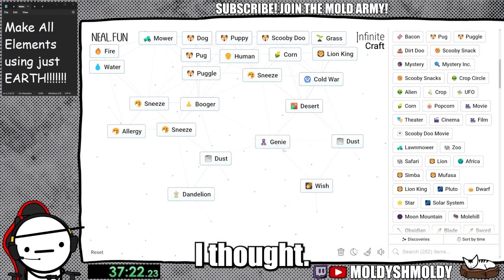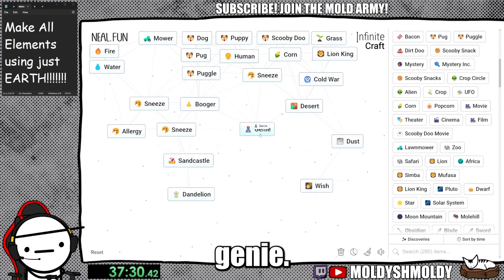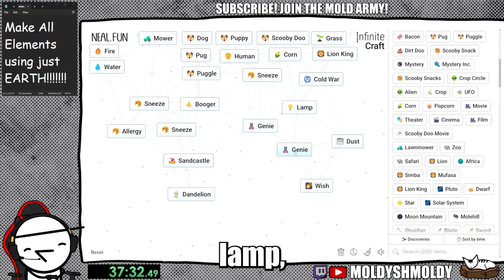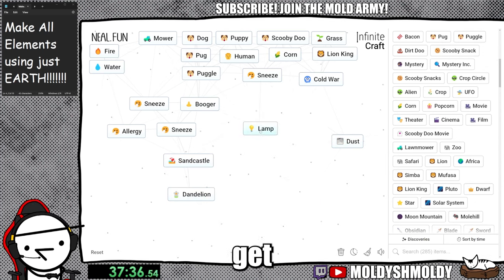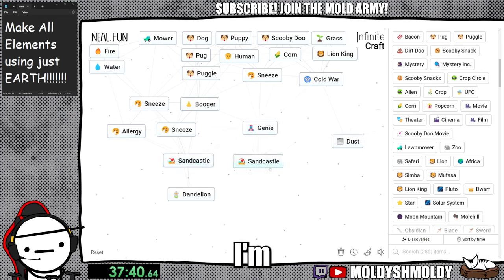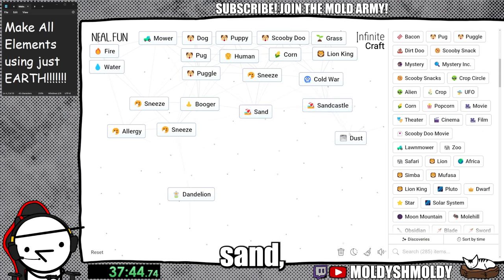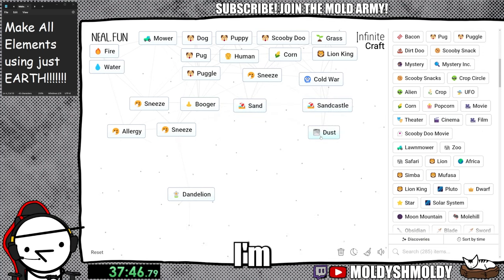I thought, man. Dust on dust. Sand. Dandelion sand. Sand castle. Genie desert. Lamp. Dust lamp. Genie. Lamp wish. Let's get rid of that. Dust. Sand castle. I'm thinking this is the route. I'm thinking this is where we go. Get rid of genie. I'm thinking sand, dust, dandelion.